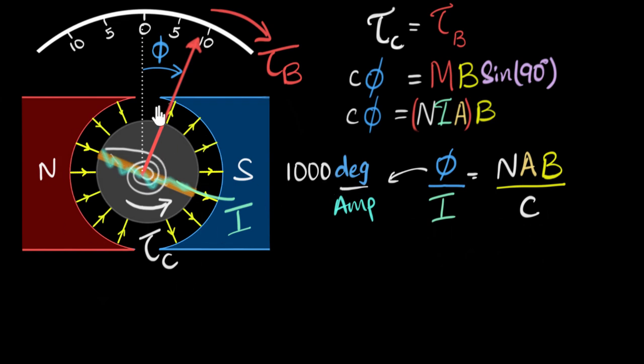Then what does that mean? Well, it would mean that if you were to put one amp of current through this coil, it would tend to produce a deflection of a thousand degrees. And can you imagine, thousand degrees, like it tends to produce three turns, which is just not possible. It gets stuck somewhere. Which means, this galvanometer cannot handle one ampere. Something will break. Which means, we say that this is a very sensitive galvanometer. So you have high sensitivity.